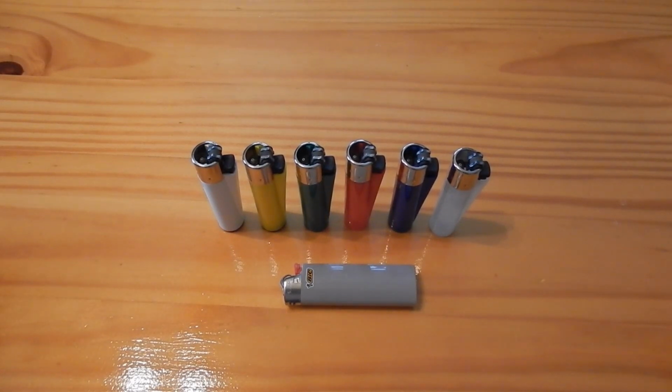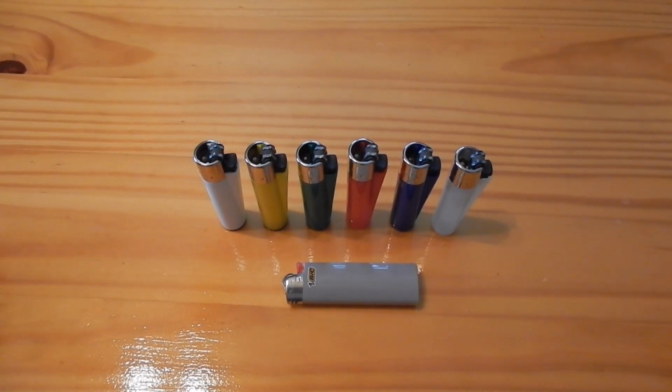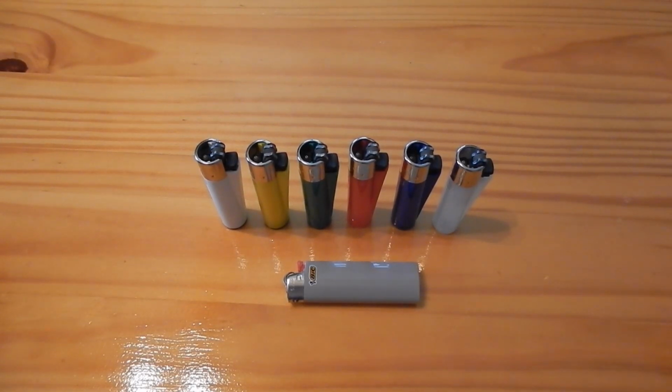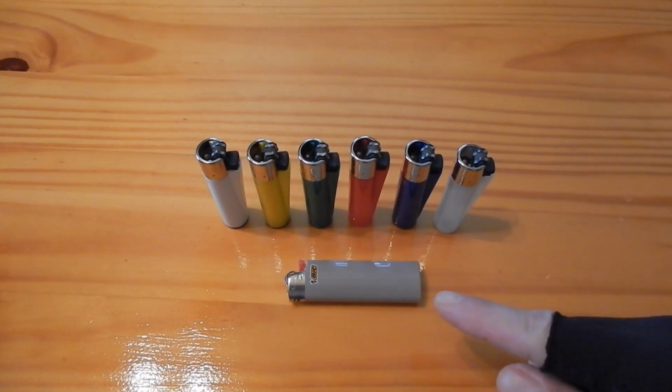In this video, I wanted to show you a lighter that you may not be aware exists. I basically consider these a survival lighter, and there's many reasons why. These are a good lighter to keep in your bug out bag or a survival pack, and to have several of them in different locations so you always have access to one, because these lighters are very unique, and they offer features that the Bic lighter here does not.